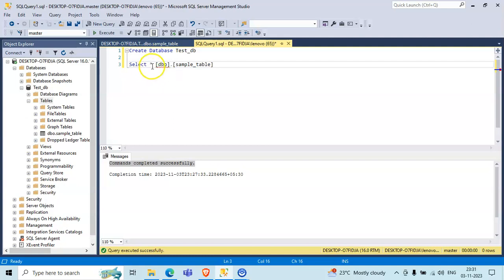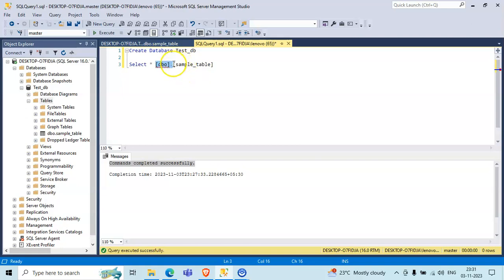So this is self-generated, which is coming by default from the SQL Server. So DBO is database object. Okay, the full form of DBO is database object. So these schemas are basically user defined. It can be user defined, but right now DBO is the system generated schema which is chosen by SQL Server by default. Okay, so this is the schema that this table is following.